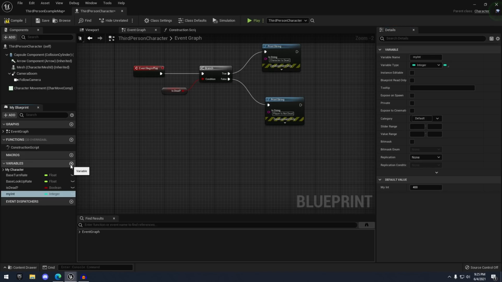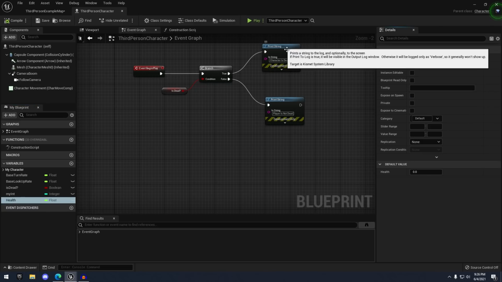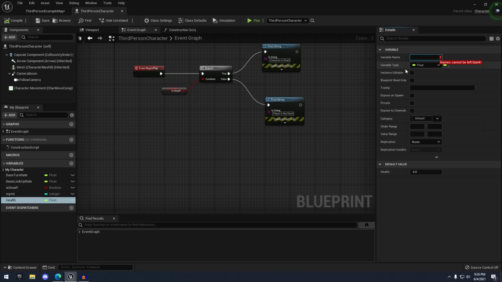Okay, next up, we'll create another variable, and we'll go into the Details tab and select the type. We can change this to a float. Now we can name the variable myFloat, and then we can compile and save that. Now you're going to see here we have our float value is 0.0.